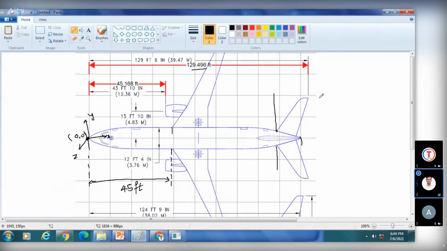So I'll give the overall length from this nose point, which means from this point to this point, that is 108 feet itself.